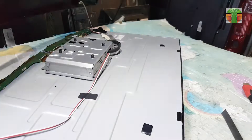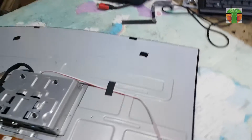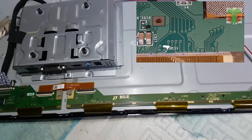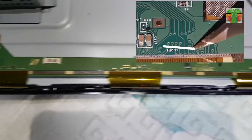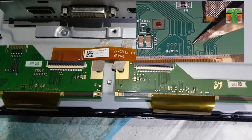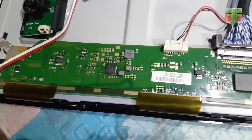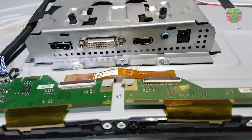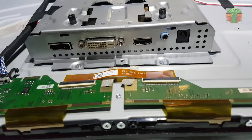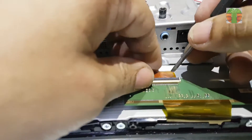This vertical line problem is like the Envision XC24SV2. To fix the problem is to cut the line which is the CLK, CKB, gates, or whatever they call it. I will do the same now with this HKC. The good thing about this HKC is that the panel board circuit has a separate board on both sides. You can easily identify which side is to be cut by only removing this flat wire connector.